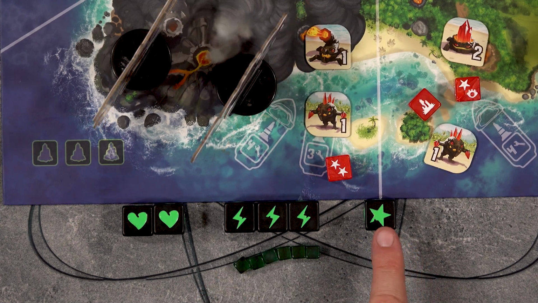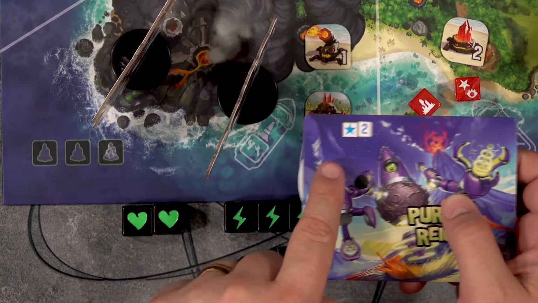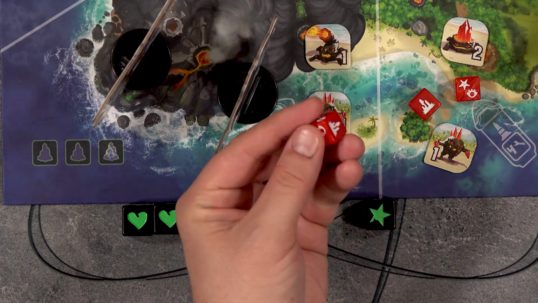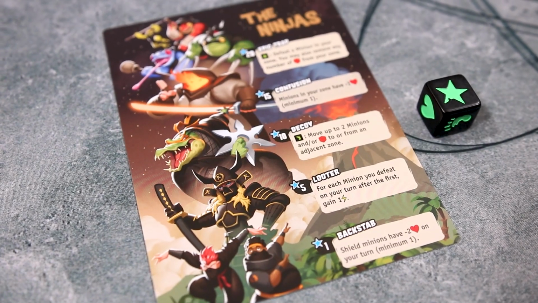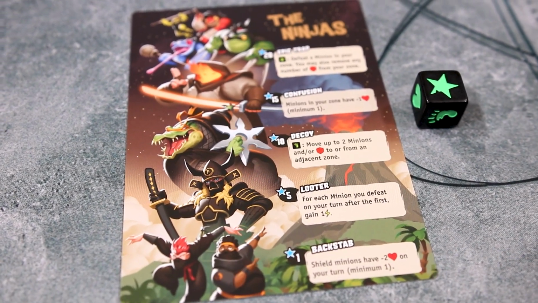The star symbol allows the active player to gain fame. They can also steal fame from the boss by removing a red die in their zone to gain 1 extra fame. When at least 1 fame is gained, that player immediately gains an ally which provides extra benefits as that player gains more and more fame.